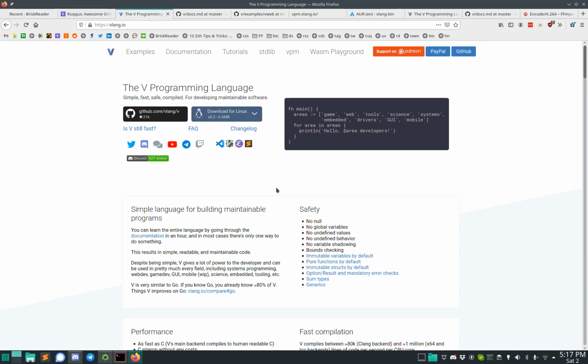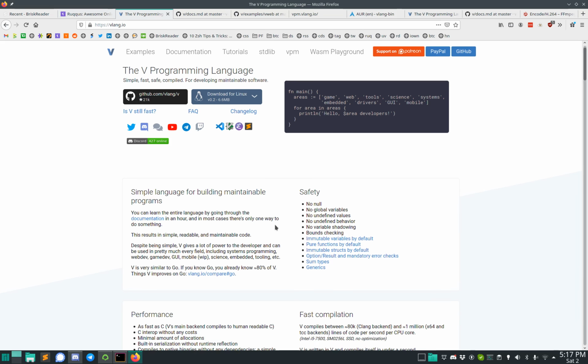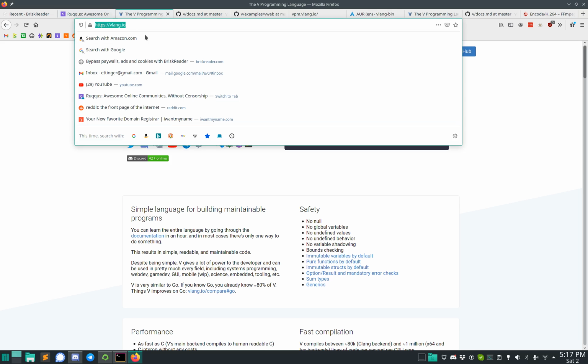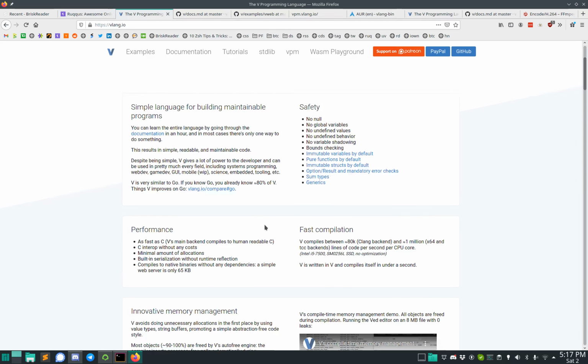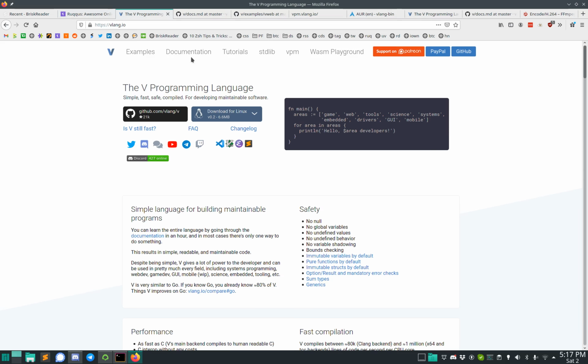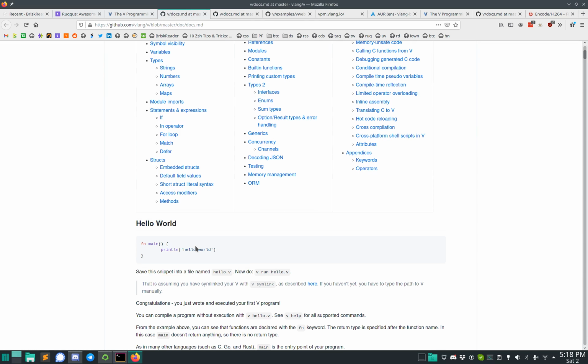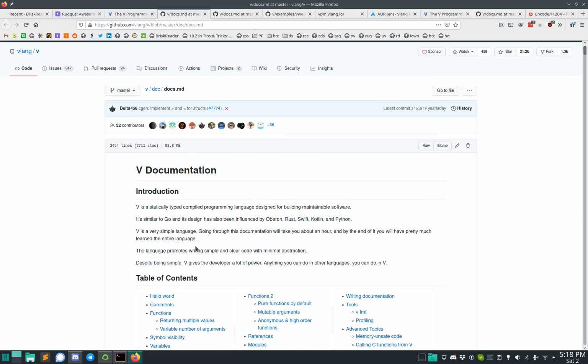I was asking for a programming language to write some simple scripts with, or like an API or something. When somebody told me about this, I looked at Crystal, I looked at V. I really like it. Go to vlang.org. I haven't done much with it, so you'll have to bear with me. I'm learning as you are, hopefully. You want to go through the documentation. That's going to teach you the language.